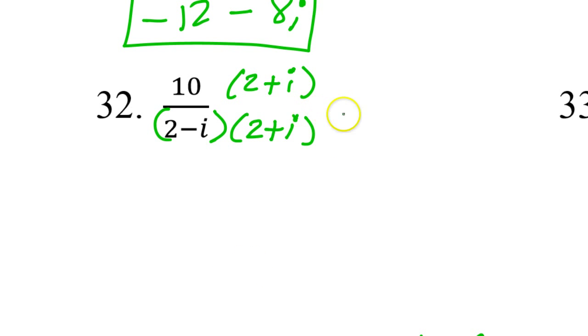So in the denominator, I'm just going to foil that out. Okay, I think I'll just bring it straight down. So in the denominator, 2 times 2 is 4. 2 times i is 2i. Negative i times 2 is negative 2i. Negative i times i is negative i squared. Did I lose anybody in the denominator just now? All right, I'm double distributing. I'm foiling. Okay.